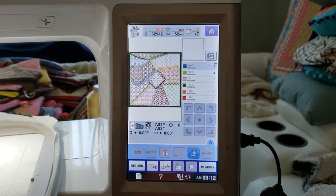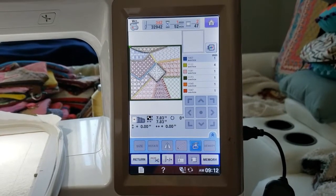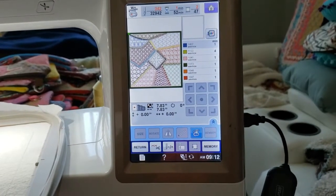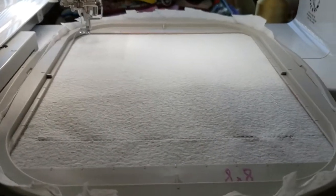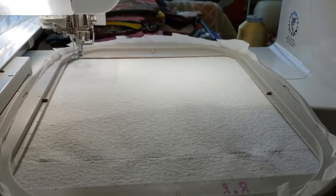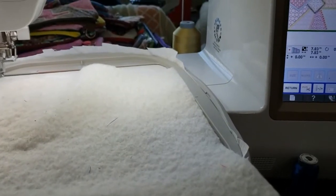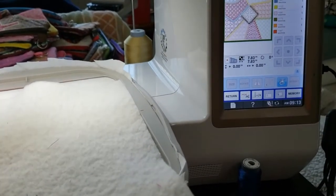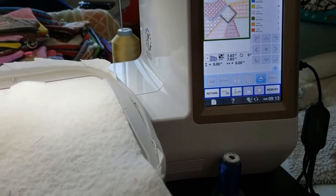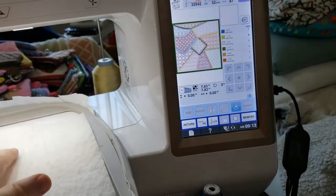Good morning, friends. This is Dennis Miracle. Today I'm going to be making quilt block number four in the eight by eight size. I've already run the first step using a light silver thread, so it's really difficult to see. The next thing I'm going to do is place down my batting. For an eight by eight design I recommend either a nine and a half by nine and a half or ten by ten square block. If you're making a six by six block, I'd suggest a seven and a half or eight inch square block of batting.